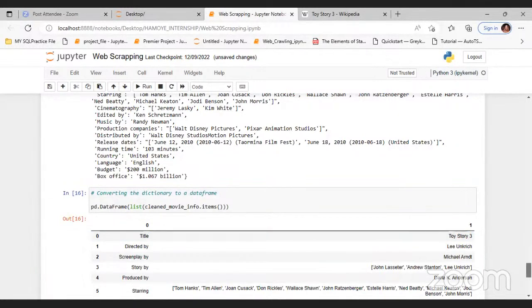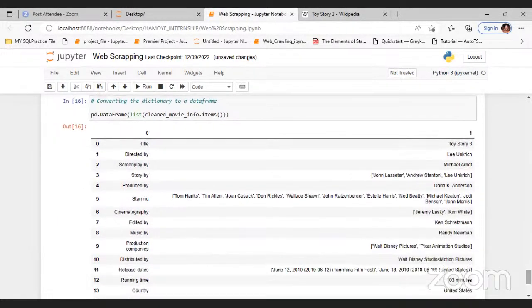So when you run it now, you can see that the movie information is in a data form.